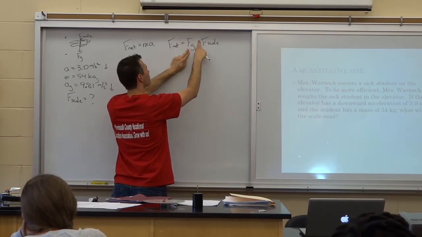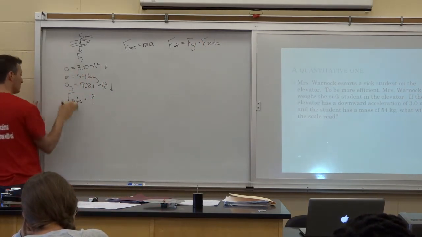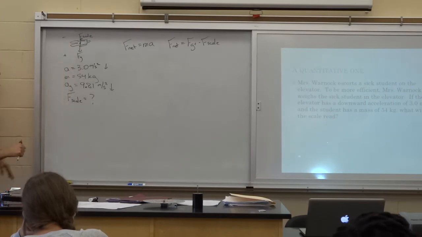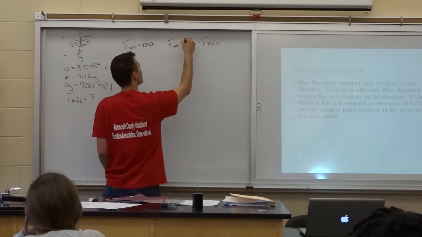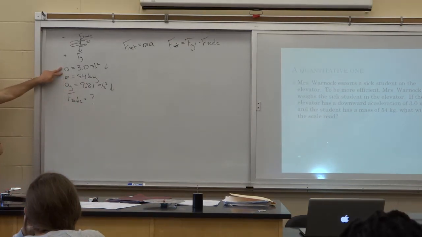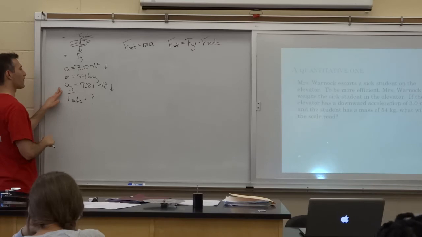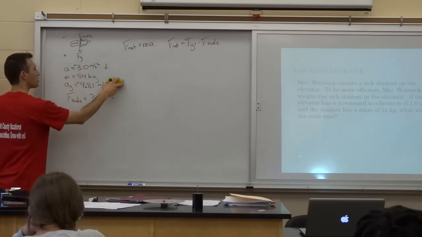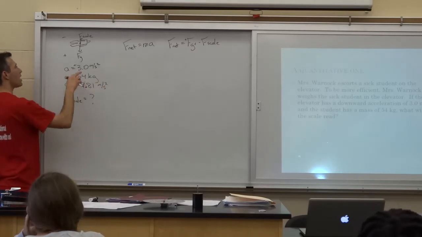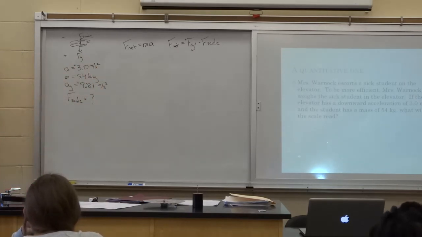You know what? I don't want to do it the other way. We absolutely could do it the way you guys said, but I'm just making an executive decision to change that. So my weight is actually going to be positive, my scale force is going to be negative. What about this 3.0 meter per second squared acceleration? It's down. What's down? Positive. What about 9.81 meters per second squared? Positive. All right. And just so that I don't have any redundancies, I'm erasing my arrow, and now I'm just leaving the positive sign there to show the direction. All right, so now I think we can proceed.